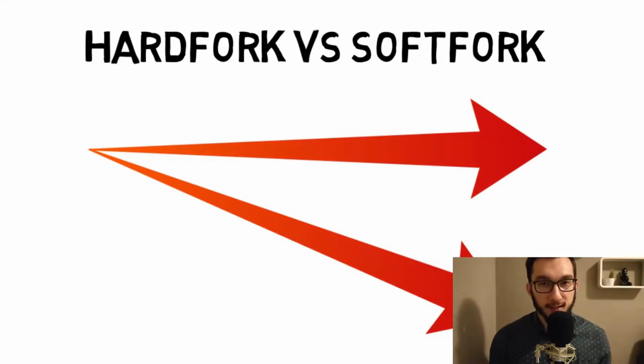Everything before stays the same, the chain will be the same, but after the fork, there are two separated chains, and they are totally different. Some examples are Bitcoin Cash, or others like Bitcoin Gold or SegWit2x. Bitcoin Cash, for example, increased the block size from 1 megabyte to 2 megabytes, or I think they already increased it to 8 megabytes or even more, I don't know. So that's a hard fork.